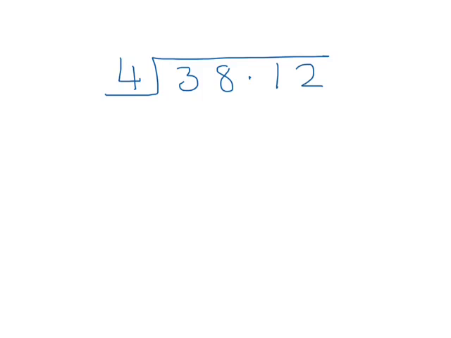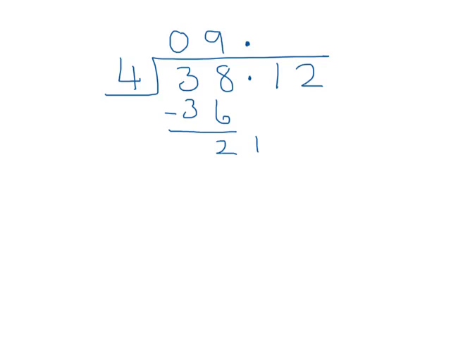Dividing a decimal. If we have a decimal divided by a whole number, let's say we're dividing by 4, and we have 38.12. If you're dividing a normal decimal by a whole number, it's straightforward. You just put the decimal point above where it is in the question and divide as normal. So 4 doesn't go into 3, so it becomes 38. 4 goes into 38 9 times, because 4 9s are 36. That gives you a remainder of 2.